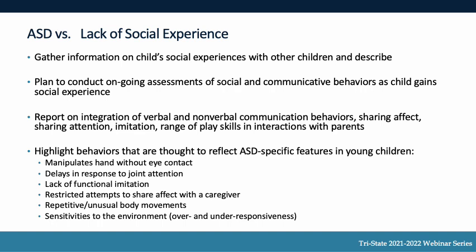So one of those to look for, which is more consistent with autism, is when a child who's not yet learned how to use language flexibly takes his hand, puts it on the hand of an adult, and then uses that adult's hand as a tool, like to operate a toy or to put something somewhere. When a child manipulates an adult's hand like this without coordinated eye contact, the research tells us that is much more likely to be consistent with autism than another developmental condition.